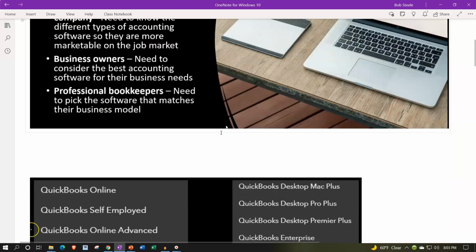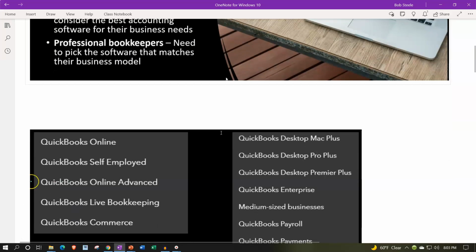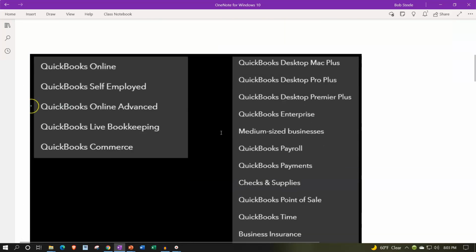Now we'll go into each of these items in more detail in the presentation. We'll just list them out here, but even just looking at QuickBooks software, instead of accounting software in general, can be overwhelming because there are a lot of different options. The main category you want to break out first is really, do you want online software or do you want the desktop software?